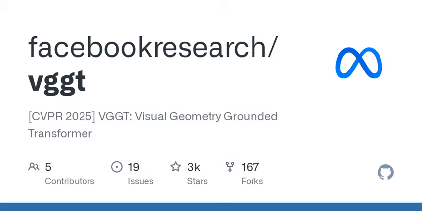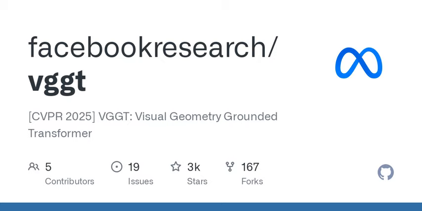I'm your host, and today we're diving into the fascinating world of computer vision and artificial intelligence with a focus on a cutting-edge model called the Visual Geometry Grounded Transformer, or VGGT for short. Now let's face it, the world of deep learning can sometimes feel like another language entirely. But VGGT presents a bridge, a way to understand and interact with our visual world in a more nuanced manner.